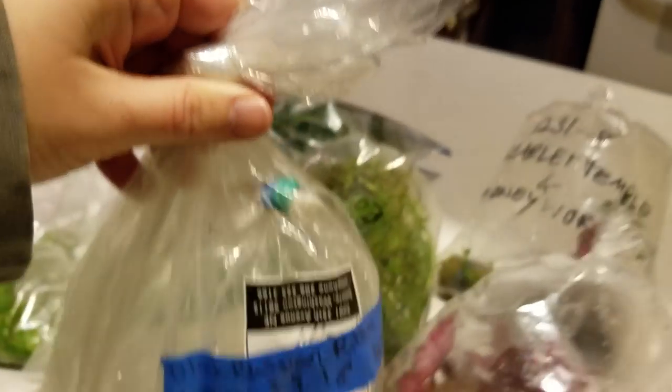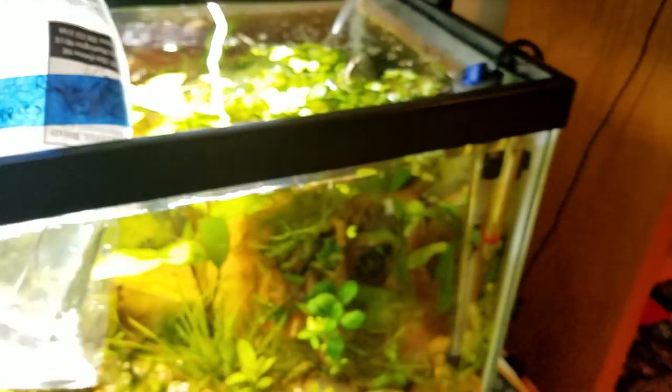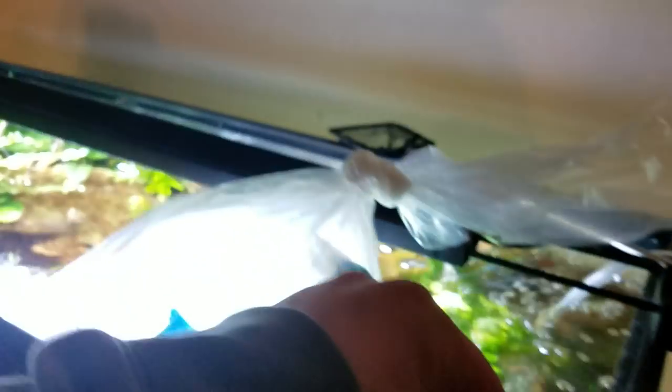These are my little prize — I paid $5 for these. They are Japanese black guppies and they have the craziest fin structure I have ever seen. I'm really hoping I can cross some other guppies with these. I don't know which tank I want to put them in yet — do I put them in this tank or in the 40-gallon? With the new tetras, that might be a bit much.